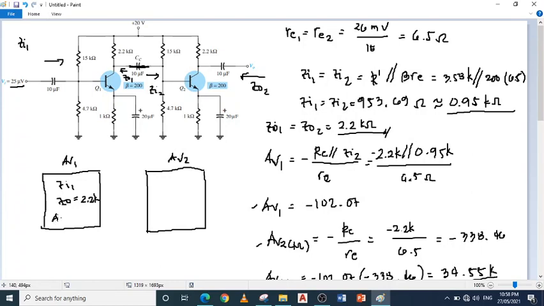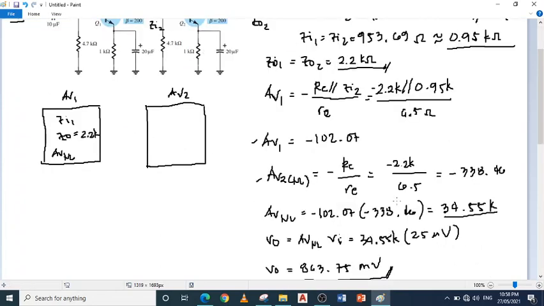In here is, we have the AVNL. Okay? So, the AVNL here is, anong susundin natin AVNL dito? So, ito pong susundin natin na AVNL. Okay? Kasi without load, di ba? So, negative RC divided by RE which is equal to 338.46. And since they are identical, so kung ano yung values dito, yun yung value dito. Diba? Negative 338.46. Okay? And of course, connected yan. Then this is VO. Okay?